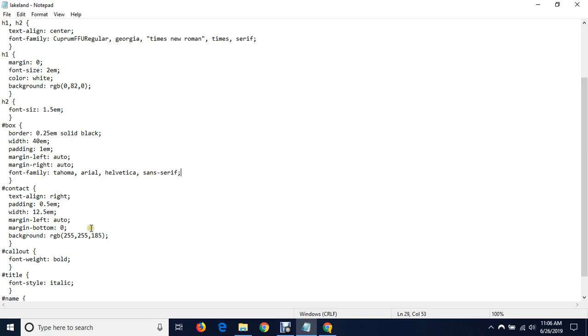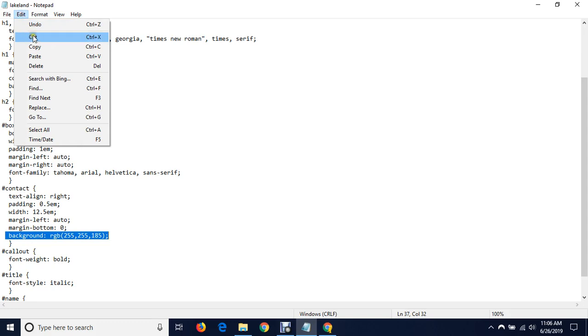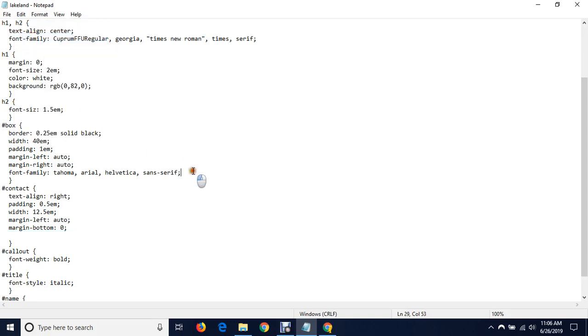Oh, you know, I kind of messed this up. My background for my box should have this text. So I'm going to cut this. Ready? So I'm going to go to edit, cut. That is actually going to go in my box.